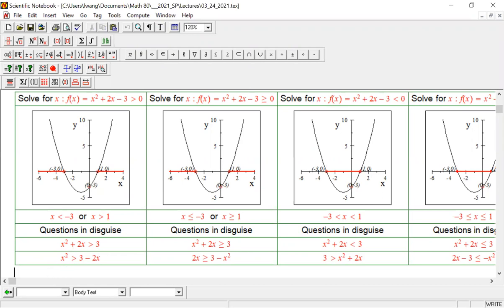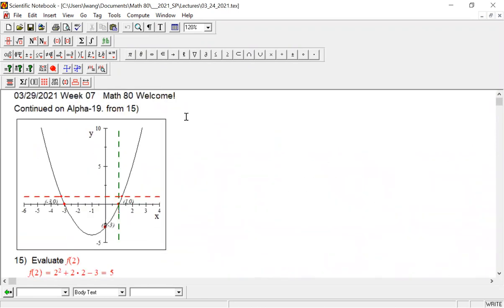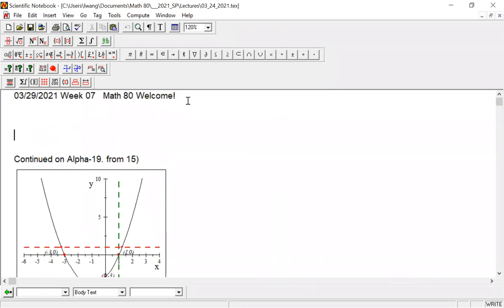Alpha 20, we have several questions. Well, 26 questions still. But the second time around, I hope it will be easy. Okay, so let's move to alpha 20. And this time I want you guys to have a lot more hands-on.